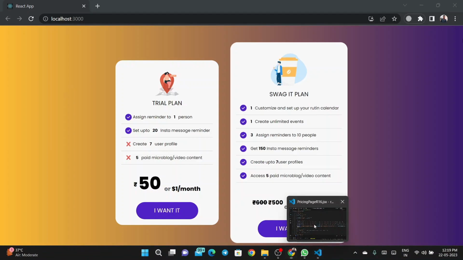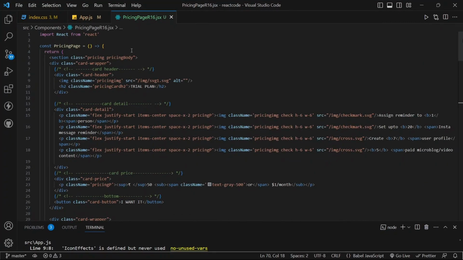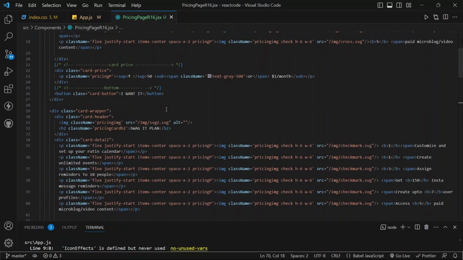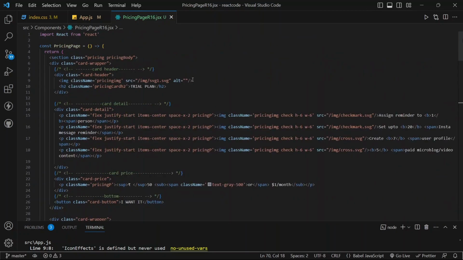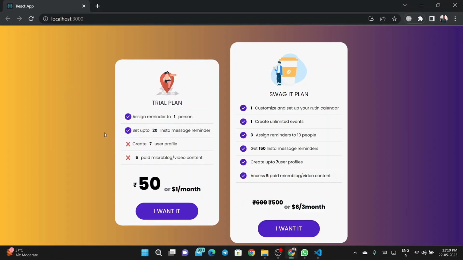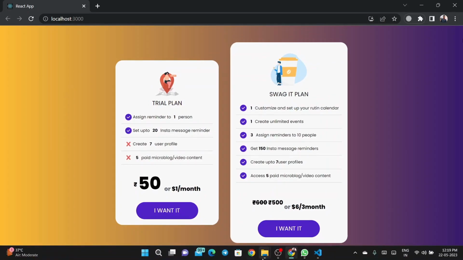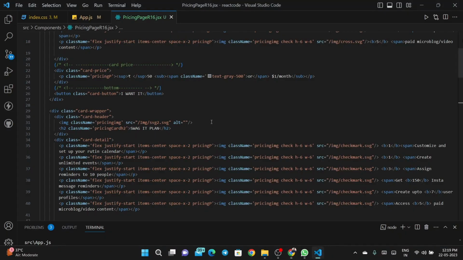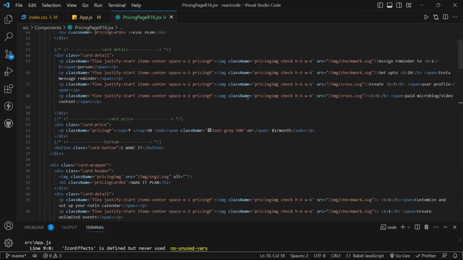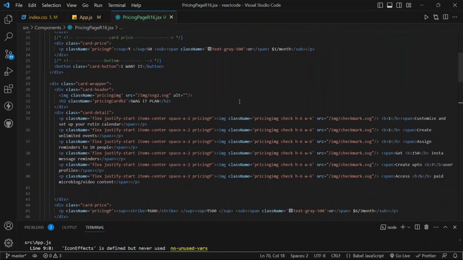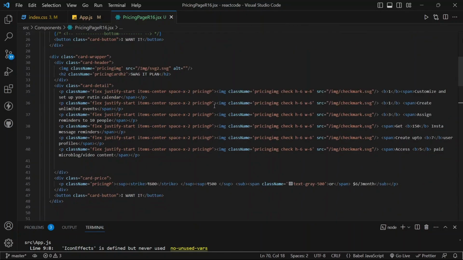Okay, I will show you the code. I have already opened it. Here is the JSX code. I do not use any third party library for this. Okay, and for icons I'm using SVG icons. Okay, like these icons, I'm talking about these icons. It's the check icon and this icon. Okay, you can download SVG icons from any platform. There are a lot of platforms from where you can download these icons.